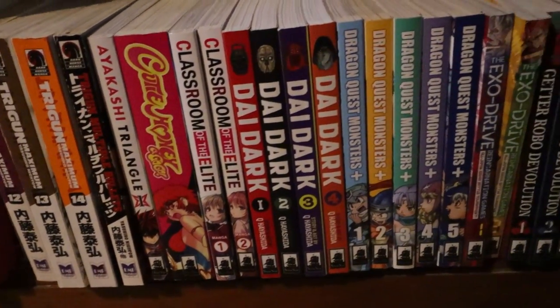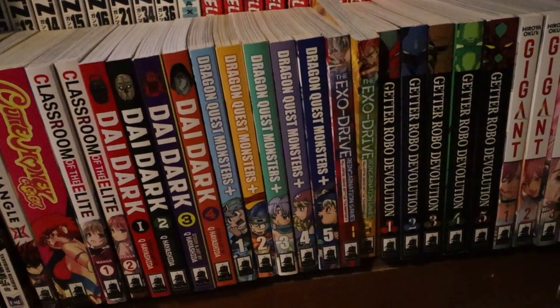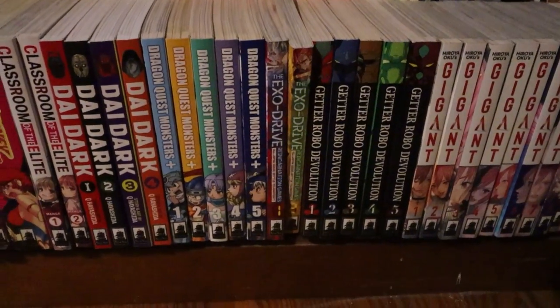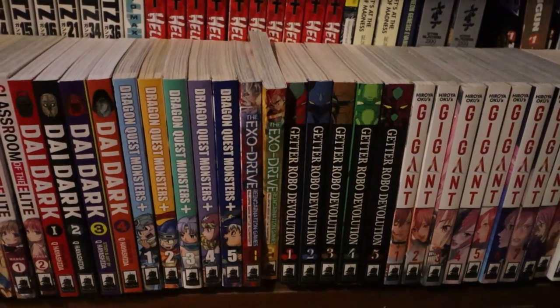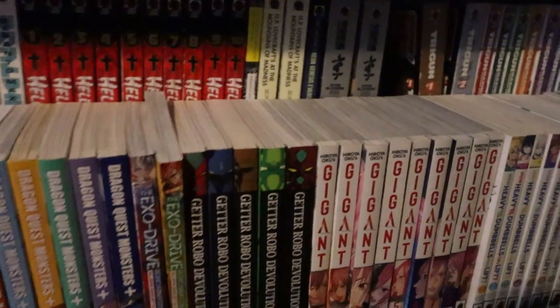Classroom of the Elite, 1 and 2. Die Dark, 1 through 4, from the creators of Dorohedoro. Dragon Quest Monsters Plus, 1 through 5. The Exo Drive, Reincarnation Games, 1 and 2. Get a Robo, Devolution, 1 through 5.